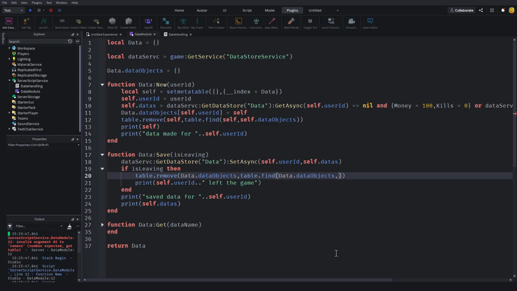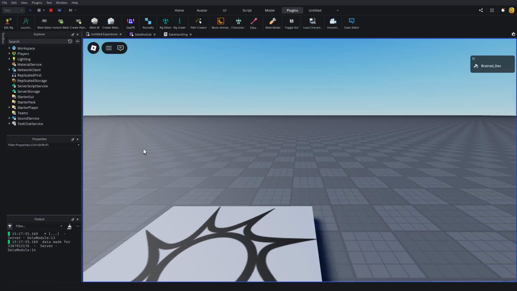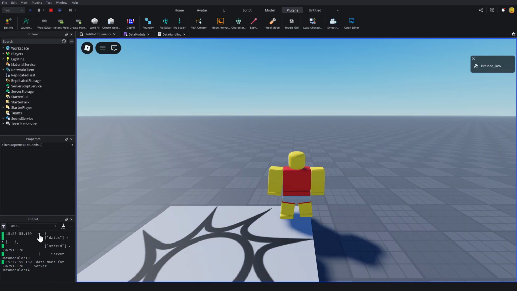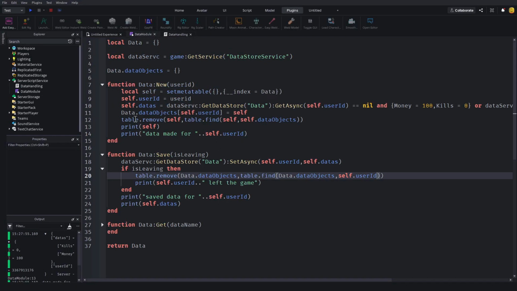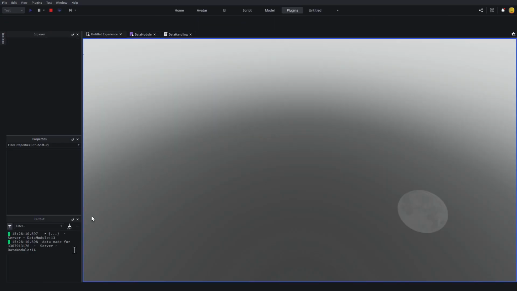The value should be the key, which is going to be self dot user ID. Pretty sure. Let's see what this does. Okay, as you can see, that prints that. Now let me try to do this and see what self prints. Let's see if we actually made a breakthrough.